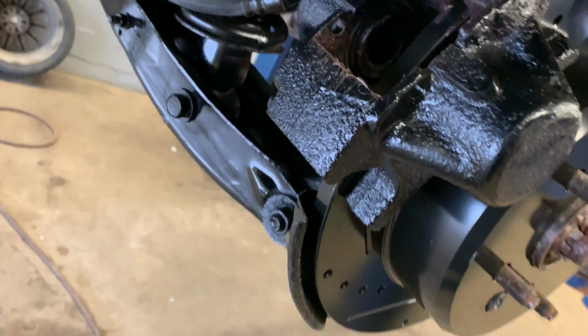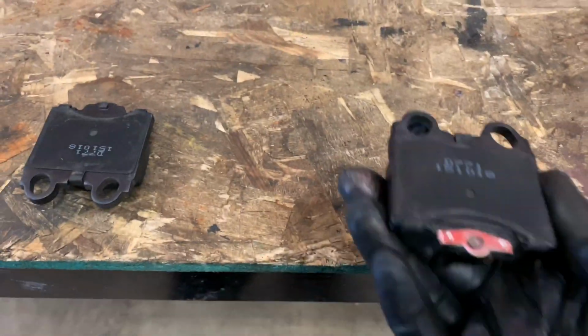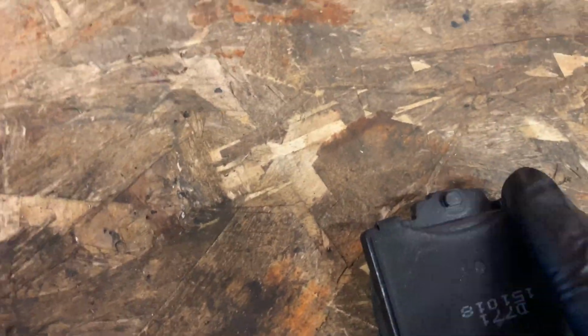Okay, now put that excess off. Now we're gonna grab our pads. Now these rear pads, the inside one, again, has the wear indicator, and then the outside one does not. And then here is the hardware itself. So grab all this.